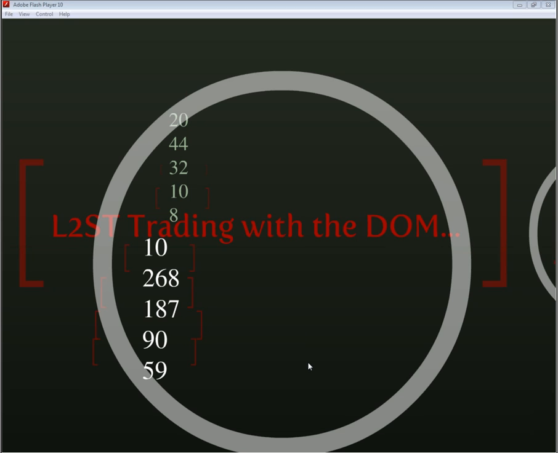What we're going to be talking about today is trading with the depth of market, for you guys that missed it earlier. We're going to be talking about using the dome more for scalp type entries. You can use this also for bigger trades as well, for getting into trades with less risk, and therefore also high probability of potential reward.